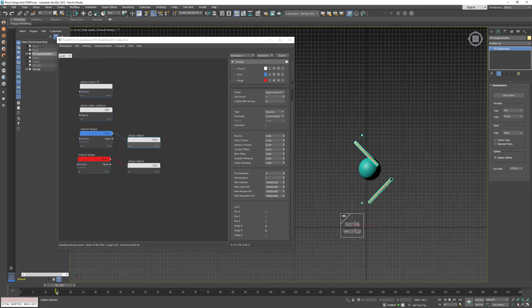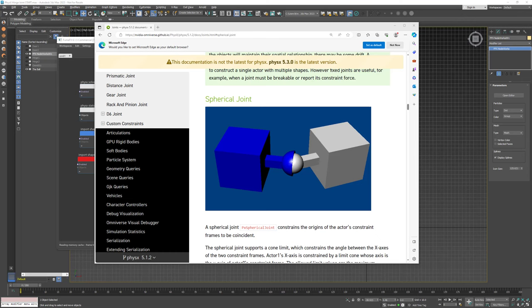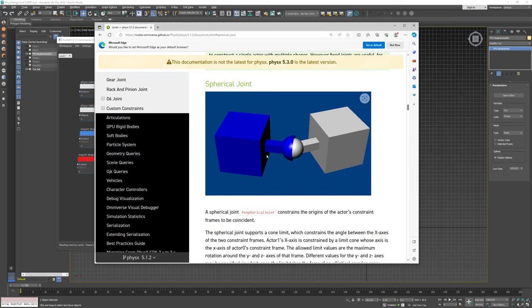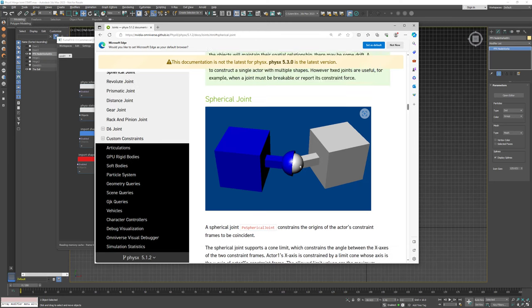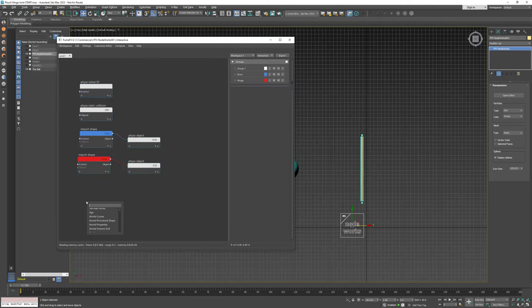Now when we move the time slider, you can see that those doors are deflected in a really strange way, and that means that we need a little bit more simulation steps, so I'm going to increase it to 5. And now you can see that collision is much, much better. The next step is to create spherical joints between doors and hinges. As you can see on this schematic representation, a spherical joint will keep the distance between two PhysX actors, but will allow rotations. So let's create the get particle group node for the hinge particle group.